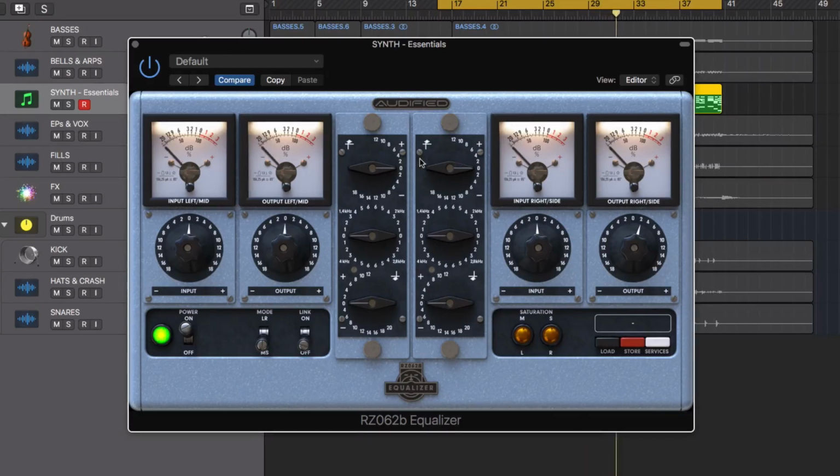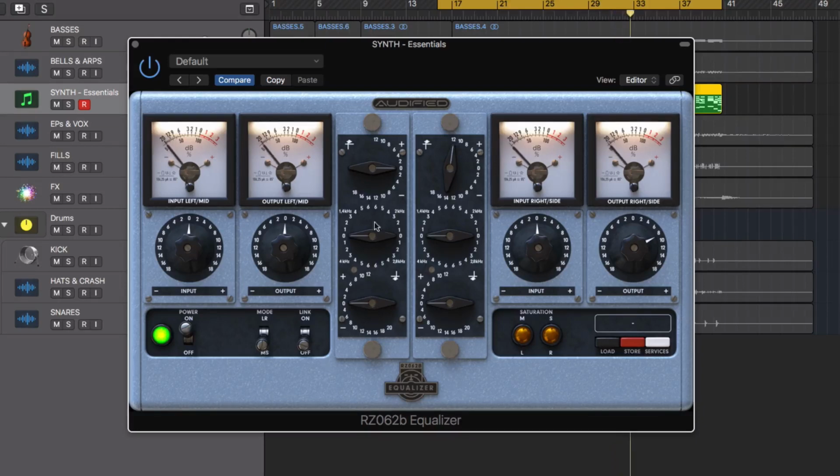I could now use the side EQ to boost the side treble on this synth sound to increase the perceived width. I could also bring that out a little bit further by increasing the right side here on the output, to add a nice touch of width to this synth sound.